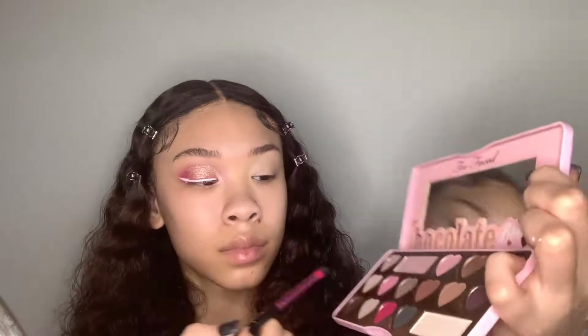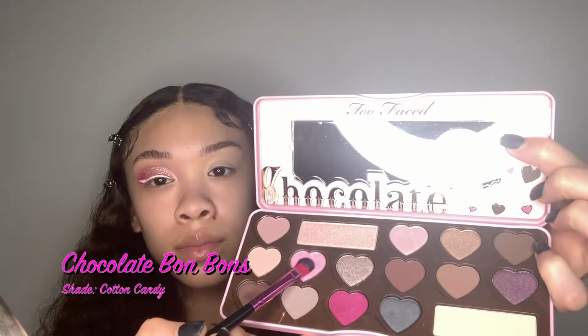After your lids are primed, you're going to want to take your Too Faced Chocolate Bonbons palette, and right now I'm taking the Cotton Candy shade, and we're just going to be blending it into our lids.